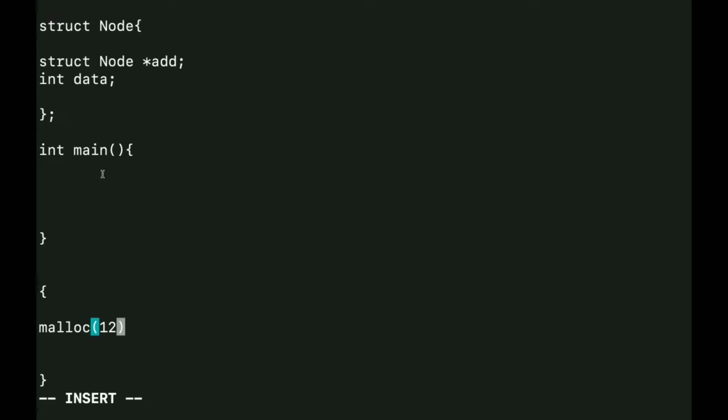Again, I want to change it manually. If I change it here, it should affect here. At that time, I will write a logic for it. So how do I write a logic for it? I'll tell it size of node. Node is what? Structure type. So I'll put a semicolon now.